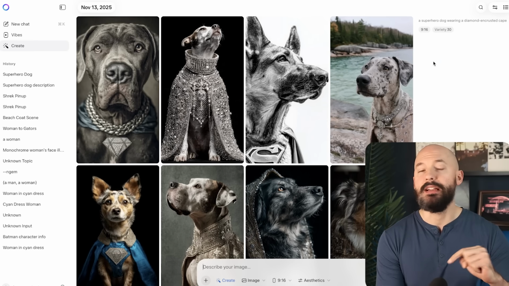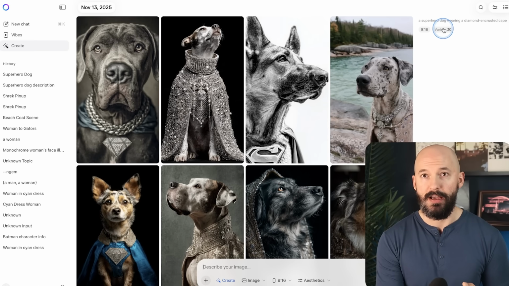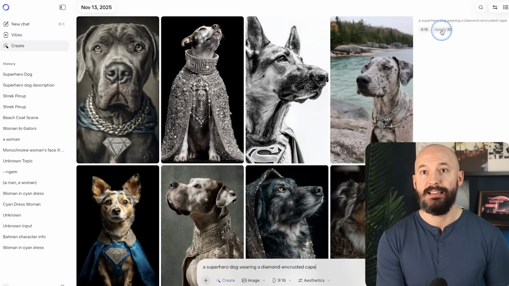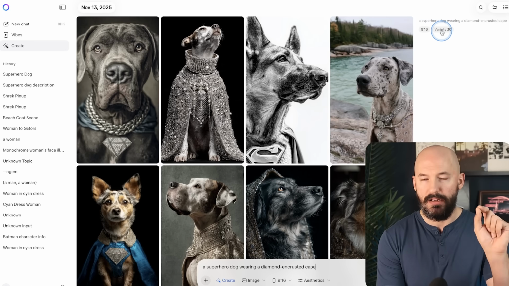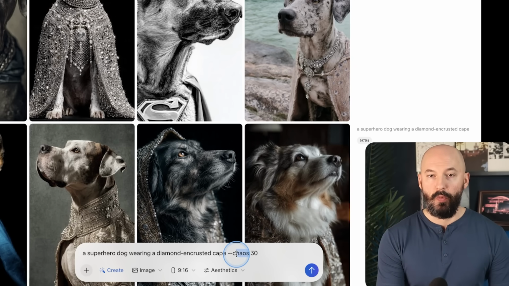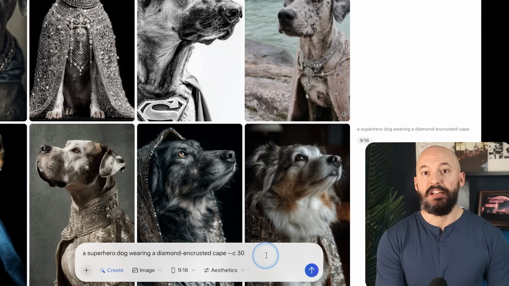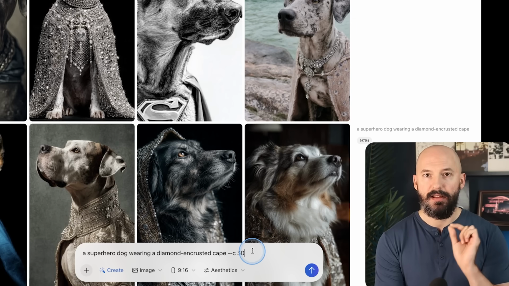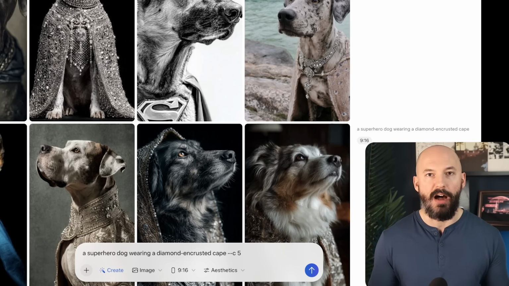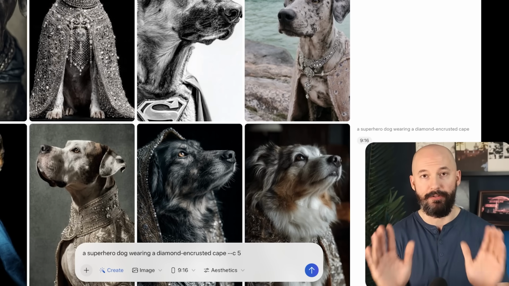And check this out. Instead of rewriting the prompt every time, you can simply click on it over here on the right side, and that will load it into the prompt box for you. Same thing here when we click on variety, watch what happens. It's going to add --chaos 30. We can erase the rest of chaos and just leave it with --c, and then for the value, we can erase 30 and just add the number 5. I think that is more than enough for you. This will give us a little bit of variety and help explore a little quicker.